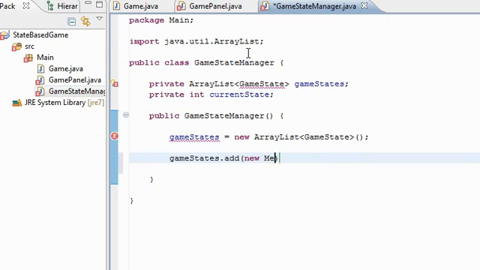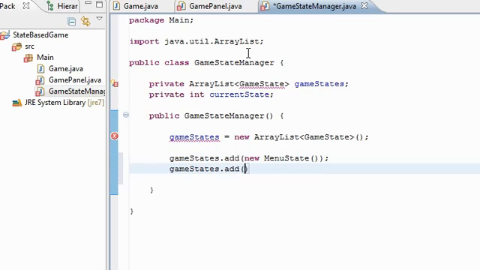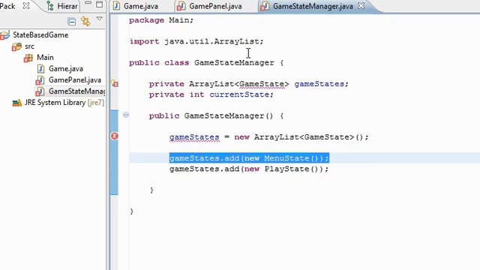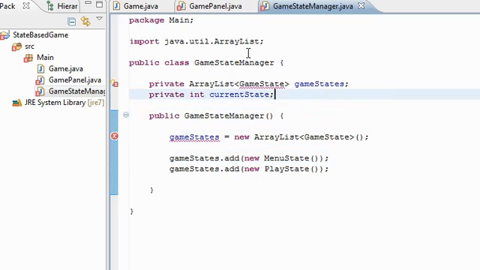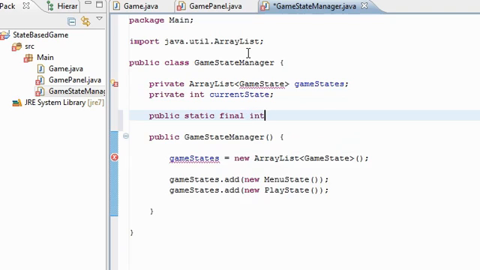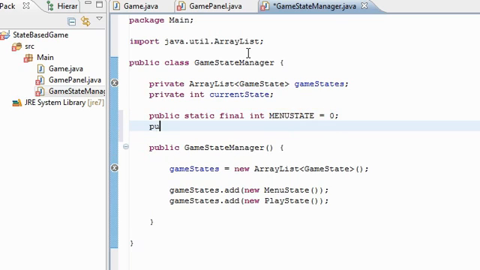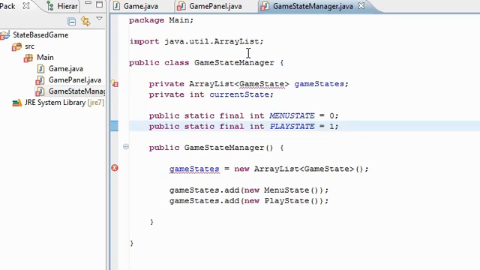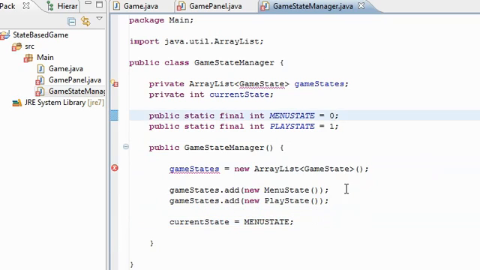And we're going to be creating two game states. So we're going to add a new menu state and a new play state. We're not actually going to be filling those two states out. We're just going to do the bare minimum for this tutorial. So we have now two states. Notice that the order that we've added them, we've added the menu state first, then the play state. So you just have to make sure to keep track of the order that you're adding them in. So we're going to create a sort of enum type situation going here. These are going to be public static, so everyone can use them. Here we're going to set the current state to menu state, which is 0, which is the first one in the list. So that's how that's going to work.